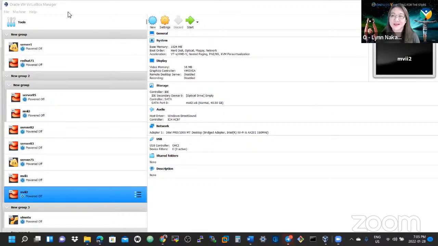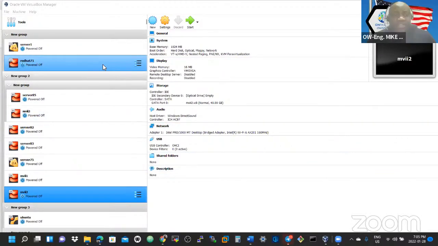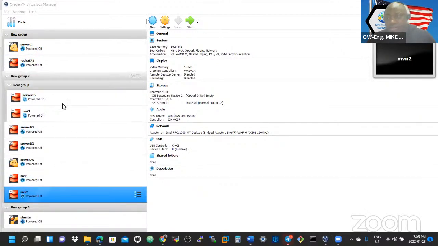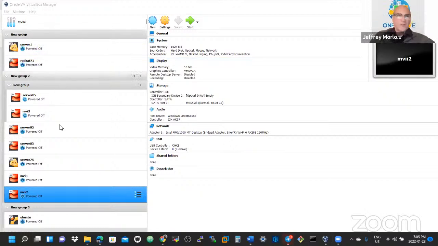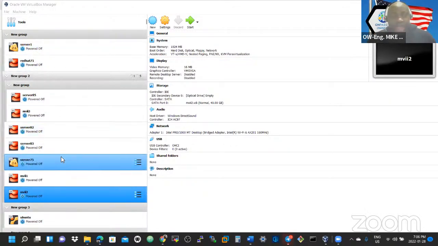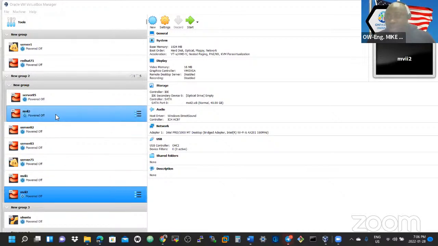Great information. I guess Mike wants to share some stuff with us. Yeah, for Jeffrey, these are servers. All of these on the left-hand side are servers. Maybe these servers are found in Australia. I stay here in Canada. I can log into them remotely because I work with them. So they are virtual. You can't touch them.